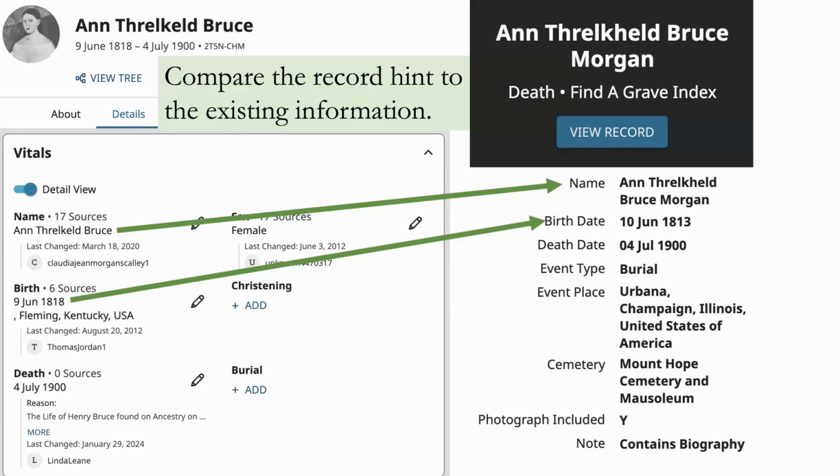birth and death. So it is not as easy as it looks when you first see this and say, of course, this is the same person because the death date matches. Well, does the death date match? We already know the birth date doesn't match. Oh yeah, this does match. So there's a whole slew of reasons why they could match, and that is that this record had already been looked at by someone, and the information had been entered by that person.